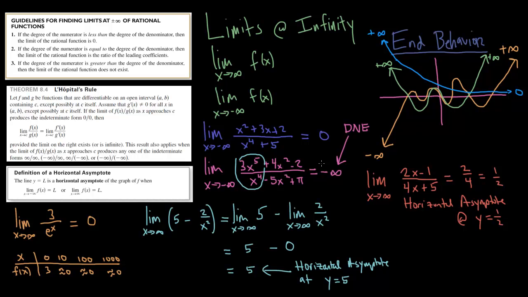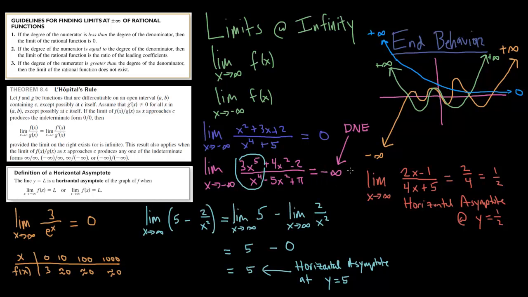So this situation, now this is rational, so it wouldn't look like this in the middle here, but generally speaking, the end behavior of this rational function right here would be negative infinity over here to the left, but positive infinity over here to the right, much like this kind of yellowish function. Now, let me be clear, this rational function would not look like this in the middle, but the end behavior of this rational function would look something like this. Negative infinity way off to the left, and positive infinity way off to the right. Okay? Again, these are just special cases of the limit not existing. Okay? But this says specifically why the limit does not exist.